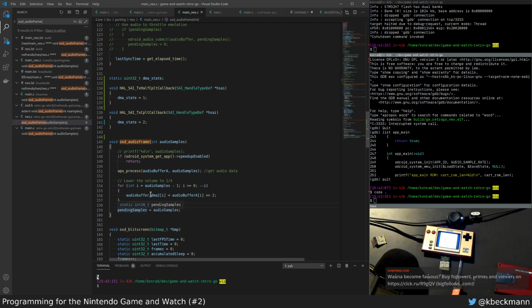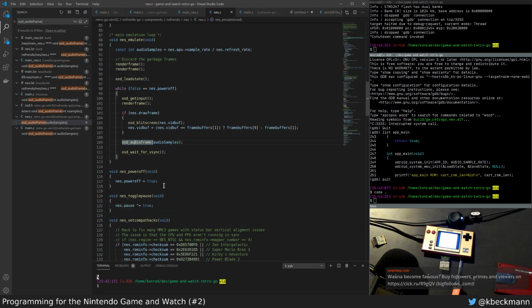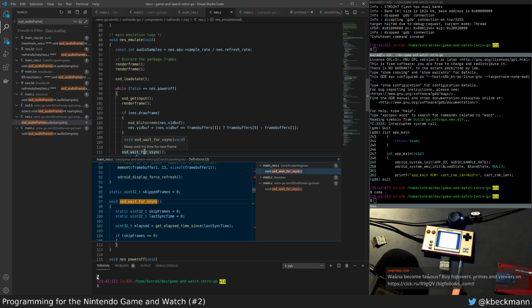I mean, we could theoretically write into the right buffer at this time, and then OSD wait for vsync. This is basically the end of the loop where we can catch up and wait for audio and video to come and sync. And right now I don't think I even do anything.